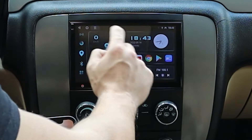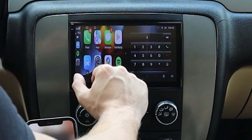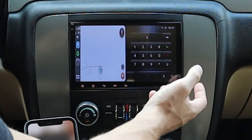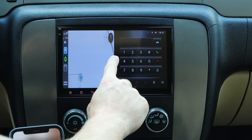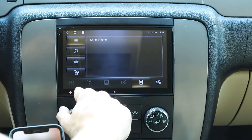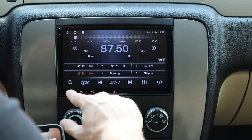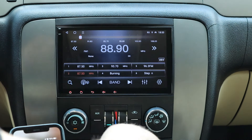On the Apple CarPlay front page, you have Google Maps, Spotify which you can display, and the ability to call people. To use split screen, press and hold, then drag to the left — now you have two apps open. You could have maps on one app and something else on the other. Exit split screen by pressing the middle button and sliding left or right, depending which one you want.